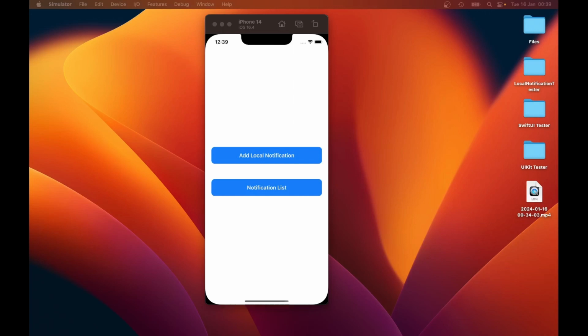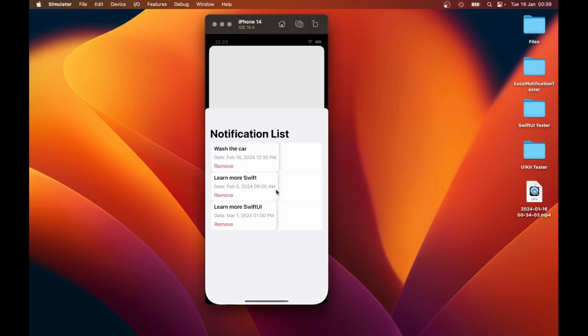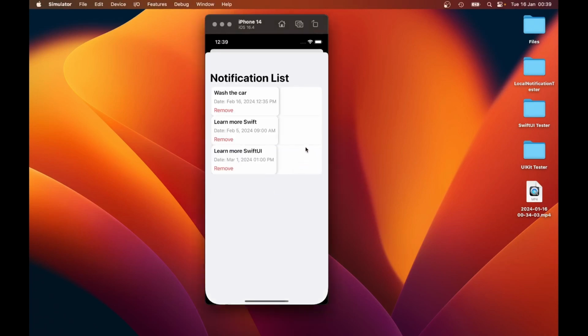This is the second part of the local notifications tutorial in SwiftUI. Today we'll create the notification class. The purpose of the notification class is to assign a notification a title, the badge, the year, month and date of the notification, and to trigger the notification in the background and in the foreground. So that's what we're doing today.